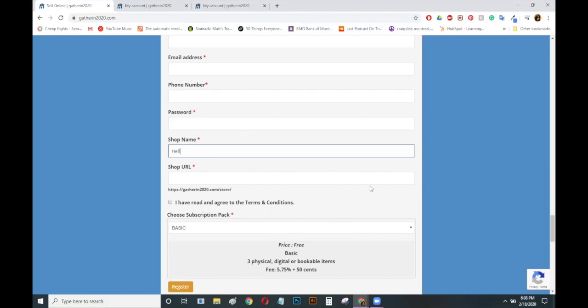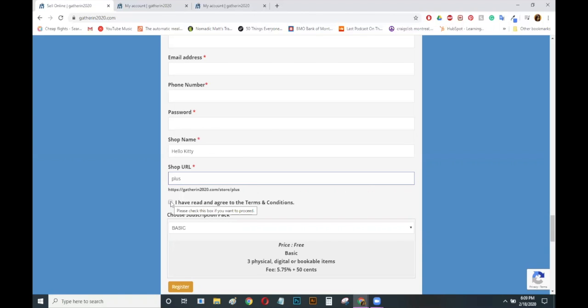Let's say this, for example. So once you click this box over here to shop URL, you notice it'll update the URL here, and it shows you what you typed in as a shop name. Of course, if you want a different name for the URL, which I wouldn't necessarily suggest because it's easier to just find the store name, but yes, you can customize it to whatever word you want, and it'll update itself.